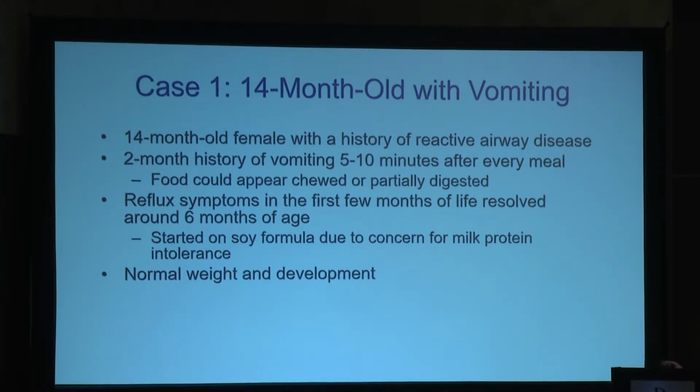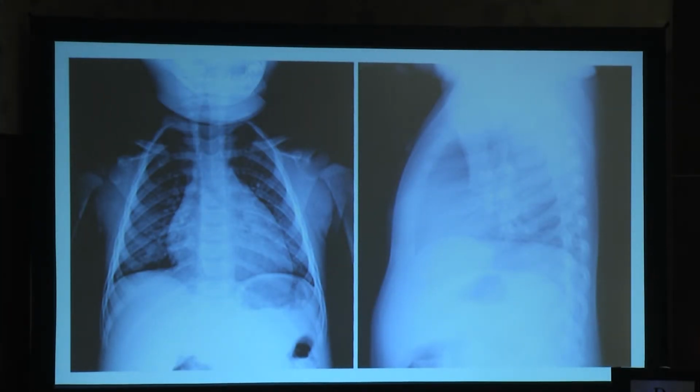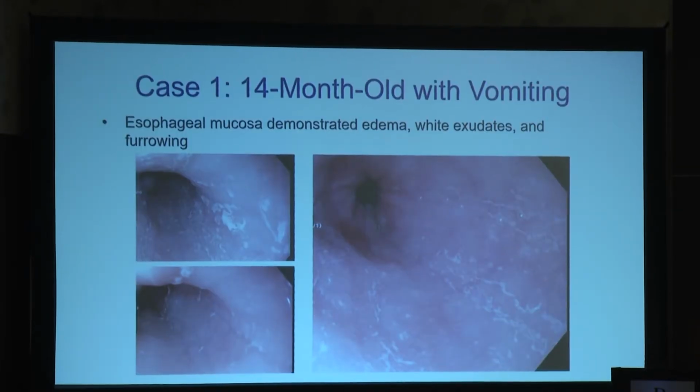So with this story, I did start off with a chest x-ray because I have seen kids before with this history that actually had a foreign body stuck in their esophagus, but that was normal. So then I scoped her, and this is what I saw. You don't see any of the blood vessels, so there's edema in her esophagus. In that bottom picture on the left, there are lines going down, that's called furrowing, and all these white exudates. These are classic findings of eosinophilic esophagitis. With the oral aversions she was having, we opted to start her on pharmacologic treatment.